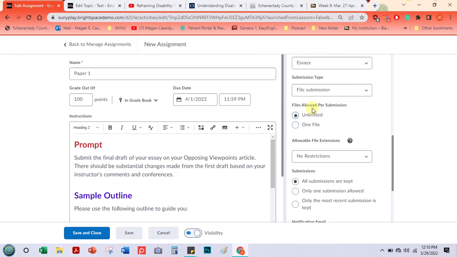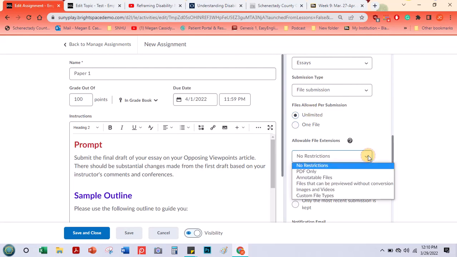I always leave this as unlimited. This is an option we had in Blackboard. In Blackboard, the default was one file, and you had to fix that to be a certain number of attempts. But I find that the unlimited just saves a lot of headaches. Nobody is emailing me and letting me know that they can't get back in because they submitted the wrong file. So having that set as the default helps.